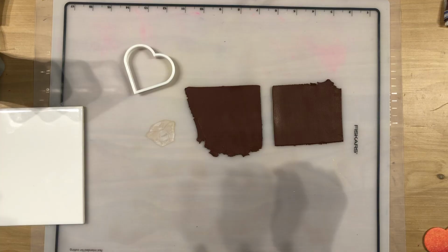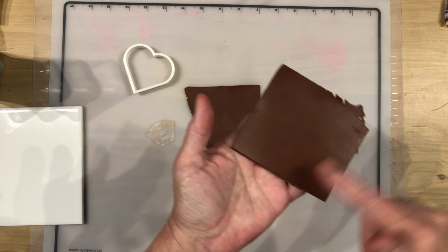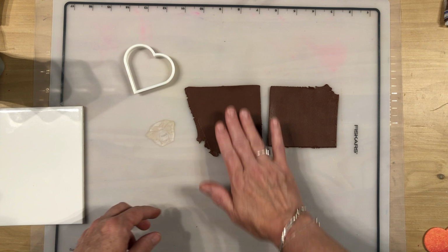All right, so the first thing that you want to do is condition your clay. And I ran this through on a number four about 20 times to get it good and conditioned. And that's how thick it is. Number one is the thickest setting on my pasta machine. And the first thing that we're going to do is put our impression into the clay.